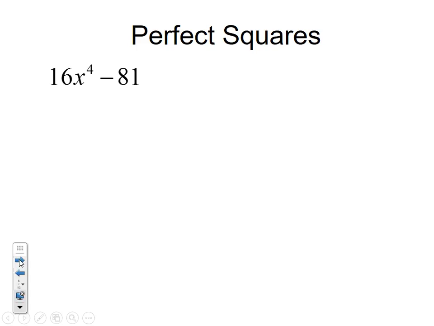Alright, our next one, I know we've done lots of perfect squares. I just want to bring this up to you guys right now. This doesn't always have to be 2. In this case it's 4, it can be 6, it can be 8. It has to be an even number, but it can be any of those. So 2, 4, 6, 8, 10, any even number. Then we're going to break this down into our 2, 1 plus, 1 minus.